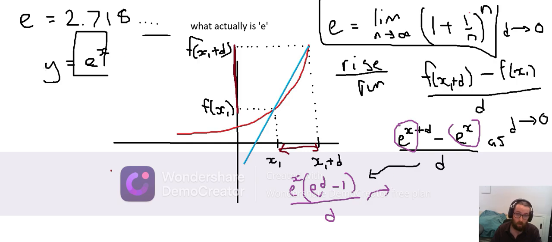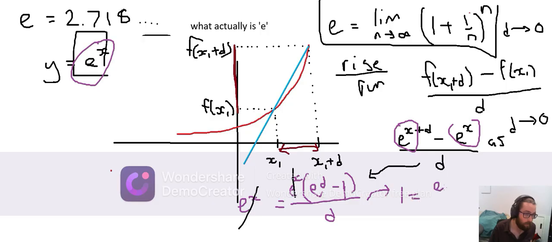Now remember, we're saying that e to the x is its own derivative, and that e is the only value that this is going to work for. So if e to the x is its own derivative, this whole thing is equal to e to the x. And I'm basically going to try and solve for e here, to show that this is only true for our value of e. So we end up with e to the x equals e to the x times e to the d take 1 over d. Well, we now have a common e to the x on both sides, so let's cancel those out. And we're actually going to be left with 1 equals e to the power of d, take 1, over d.